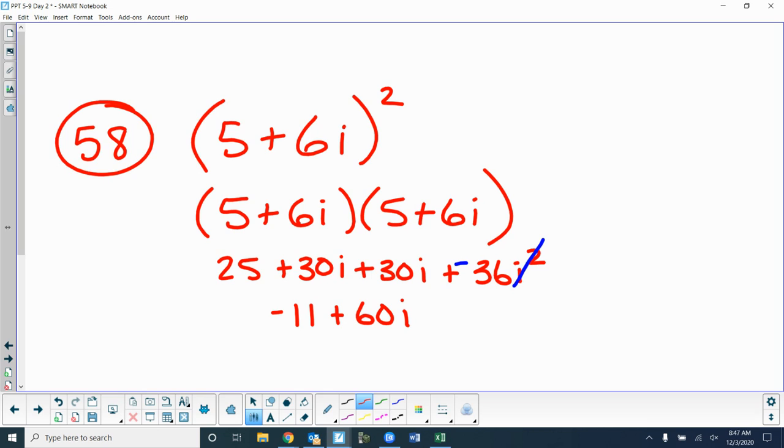I just squared them both. Yeah, you can do that. The shortcut is square the 5, which is your 25. All right, multiply those and then double it, right? You got your 30i, then times 2 is a 60i. That's how you get these two. All right, and then square that, which is 36i squared, makes it negative.